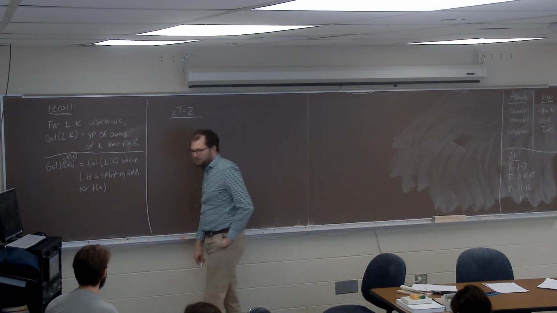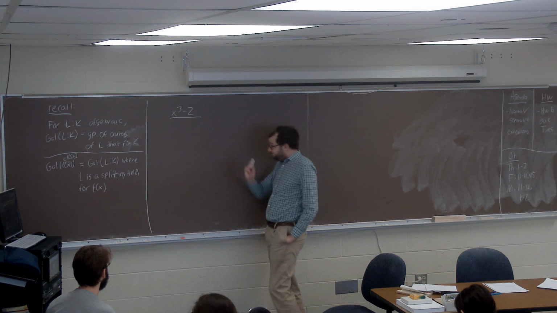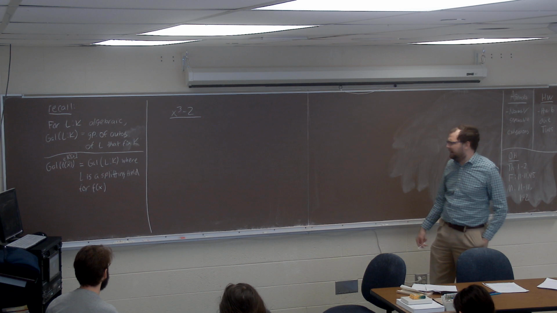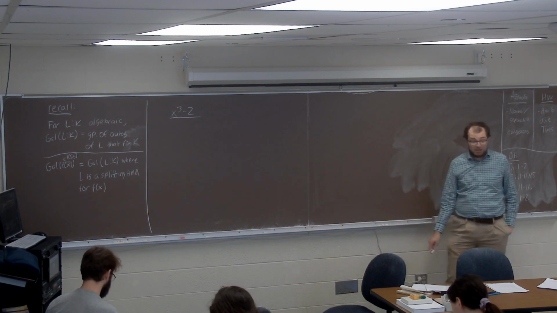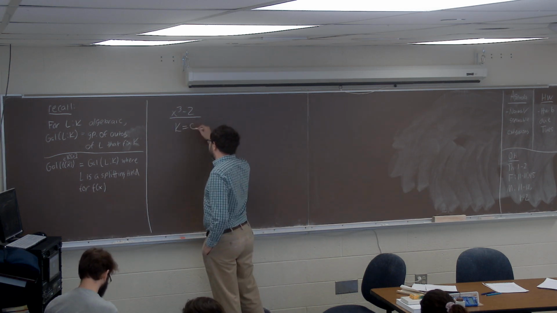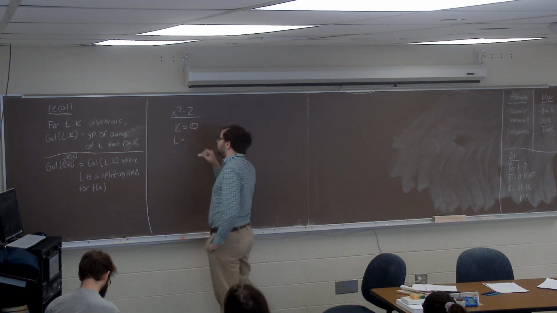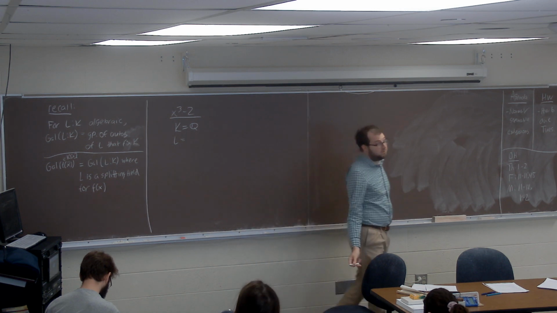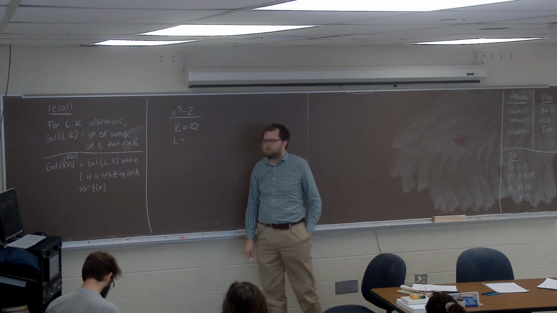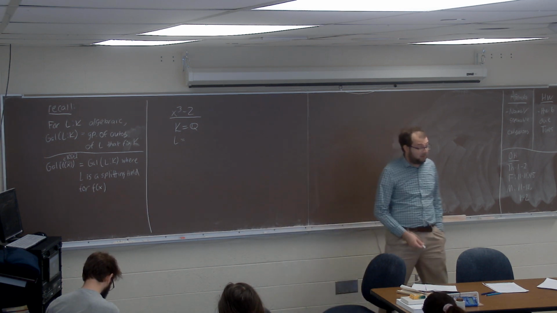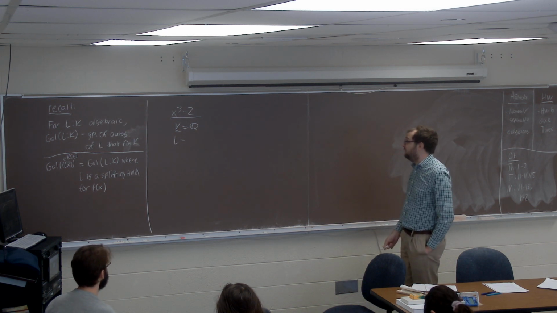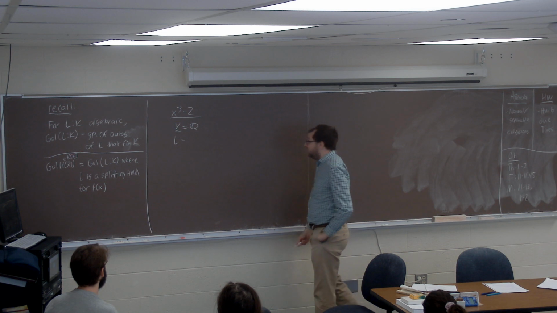Let's compute the Galois group of this thing. So, according to our definition, when you have a polynomial rather than some explicit field extension, we can assume that our base field is going to be Q, in this case. And our L, our extension of Q, needs to be a splitting field for x cubed minus 2. So in other words, a minimal field extension over which x cubed minus 2 will factor into linear terms.